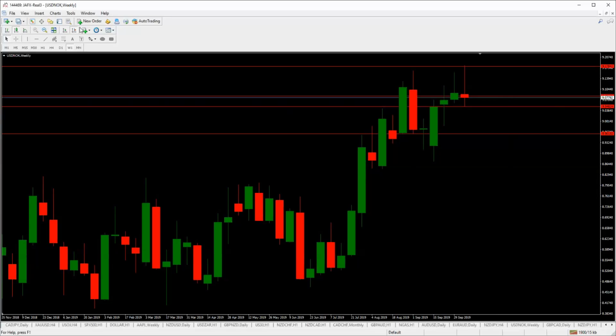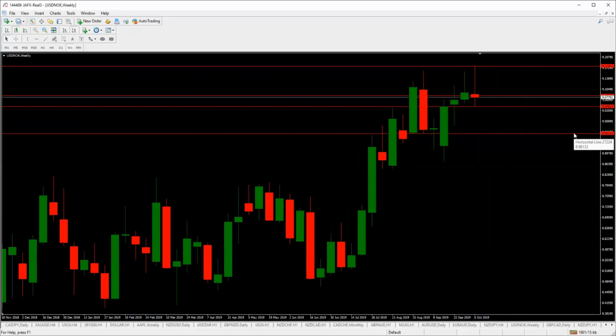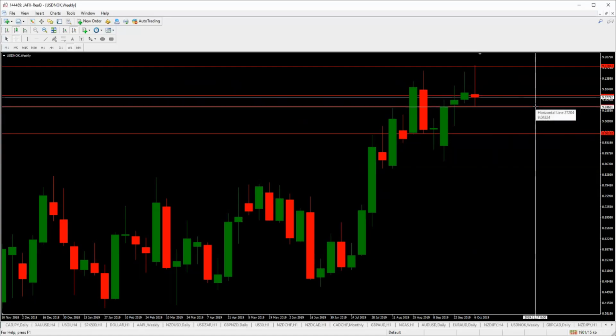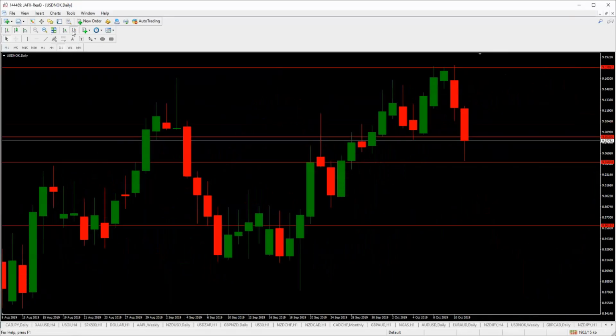So you could throw a Fibonacci and make sure you're putting the Fibonacci in the direction of the trend, right? So I look for the 161 for the long-term swing position, okay? So my 61.8 is right here. We have a 161. I can wait for the break at the monthly low, and I could take this sucker to 865 pips. I'm actually going to be on that. It's very nice pips.